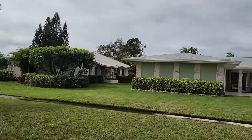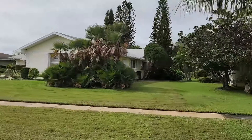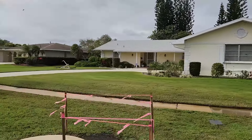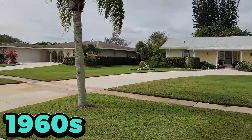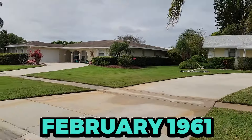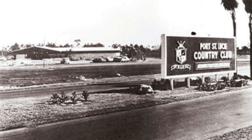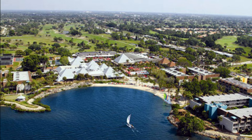A little history on Port St. Lucie — Florida tends to be so new as it is, but specifically the Sandpiper Bay area is one of the original areas in Port St. Lucie. You'll sometimes hear it called the GDC, which is the General Development Corporation, and they're really the ones that founded much of Port St. Lucie. Back in the early 1960s, before Port St. Lucie was incorporated as we now know it, in February of 1961 the GDC officially opened Port St. Lucie Country Club, which became later known as the Club Med Sandpiper Resort and is now being renovated as the Sandpiper Bay Resort.